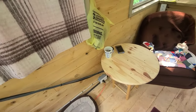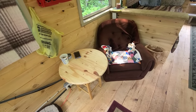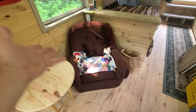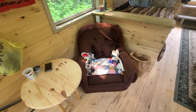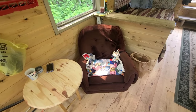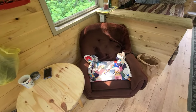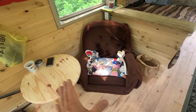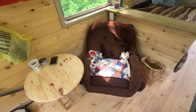And if you're going down a river for 8 hours or something, you don't want to just sit on your fat butt all day. Trust me. It's a little chair. It just follows me around everywhere. It actually has a history behind it. I got it from an ex-girlfriend, and she actually grew up with it. This chair is probably from the 60s, and it's just about had it. It's kind of fallen apart, but it's one of those rare, perfect size little cushion chairs, and it's hard to find that size, so I just keep trying to keep it alive.